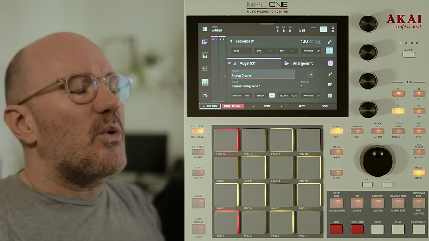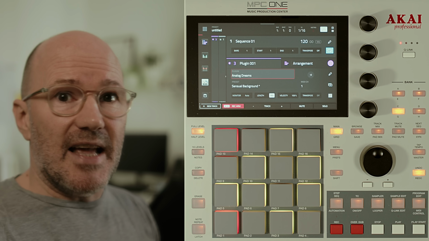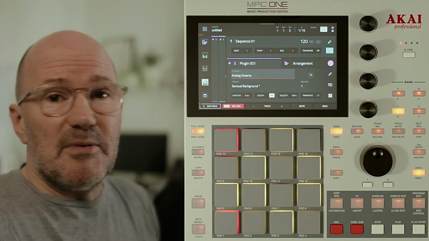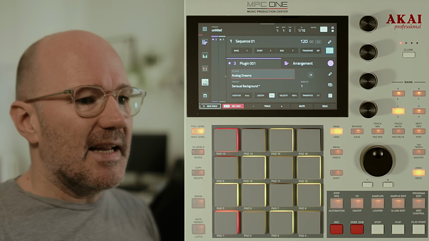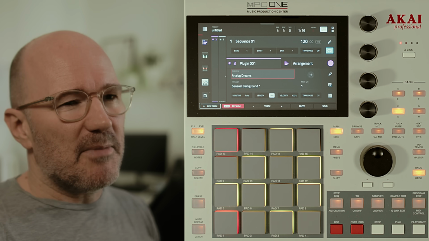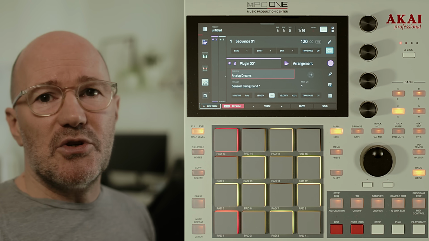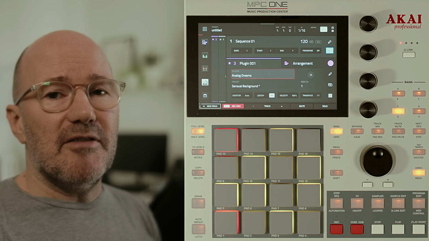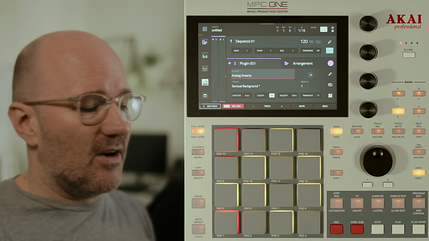Now, let me just quickly say, with Machine, for instance, I haven't used Machine since the first ever Machine. I've never used it since then. Not for any particular reason, but I bought the first one and then I kind of went completely in the box again and didn't really use any hardware, etc. But the original Machine was just a controller. It wasn't actually a standalone sampler. So I haven't used the Machine standalone sampler, so I don't know how that handles the Native Instruments plugins. I don't know what kind of processing power it has. I'm not going to pretend that I do.